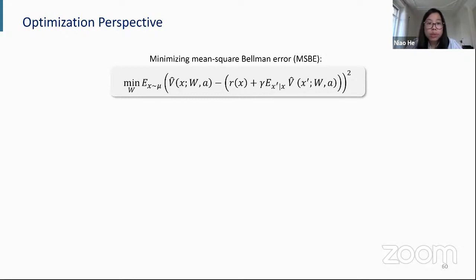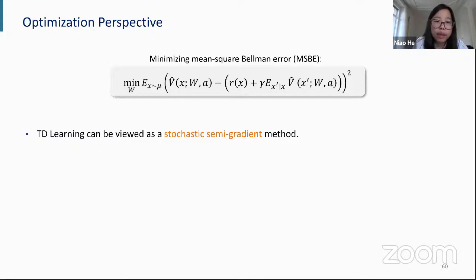And here we're going to just represent our value function as this parameterized function we had. And if you write down the gradient of this objective, you will see that the gradient looks very similar to the TD learning algorithm that you use, but it's slightly different, right? In fact, TD learning can be viewed as a stochastic semi-gradient, because if you write down the gradient here, you will see that it has this temporal difference term, delta, which is this whole thing here.